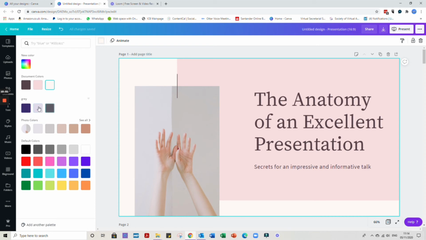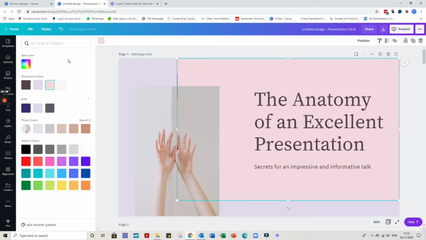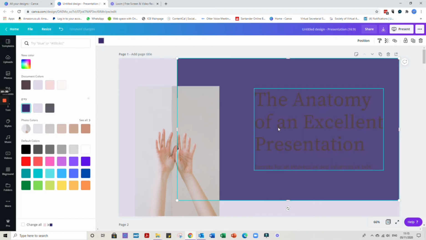These are my branding colours, and that's the benefit of having the pro section, because my brand kit will always be visible here and I'll never have to go looking for it or key in the colour code. Now, you can create another box that you want to show in a different colour. So I'm going to highlight this one and change it again to one of my branding colours.